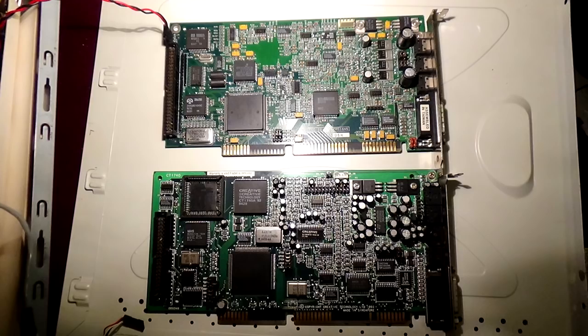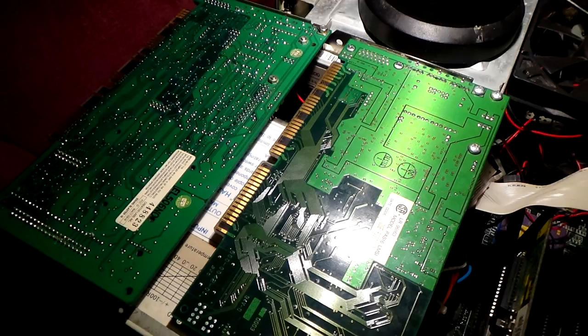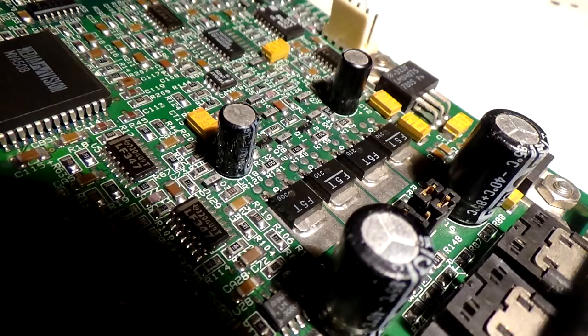There's also no getting around the fact that Creative used relatively cheap components that weren't really the best of quality, where MediaVision made a card that you only have to look at to see the quality is much higher. It's heavier, the solder mask is just better, it's smoother, it's shinier, and the capacitors were almost always Nichicon or another Japanese brand, so you know they weren't messing around with this thing.